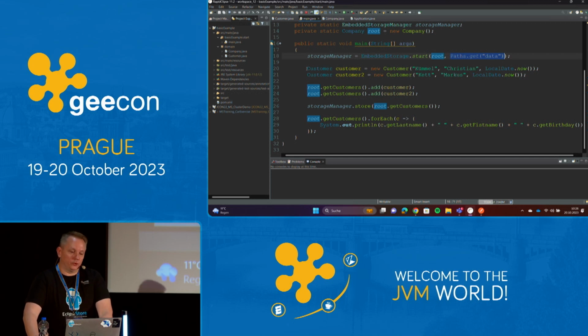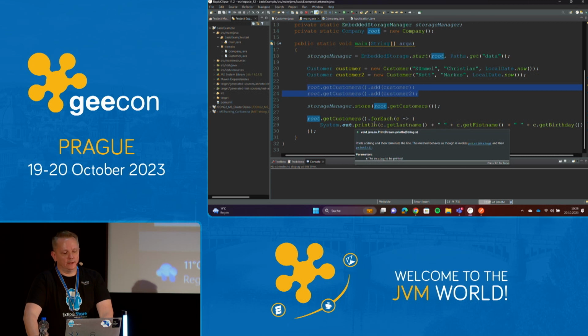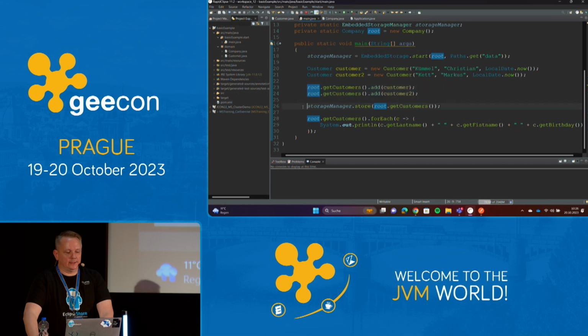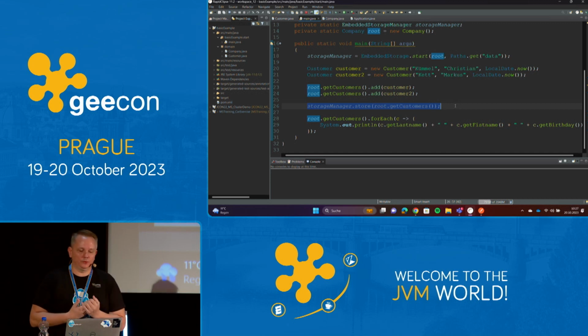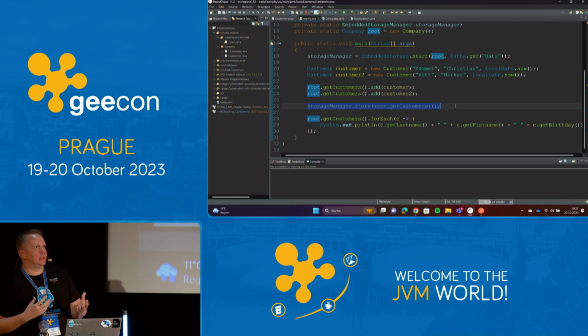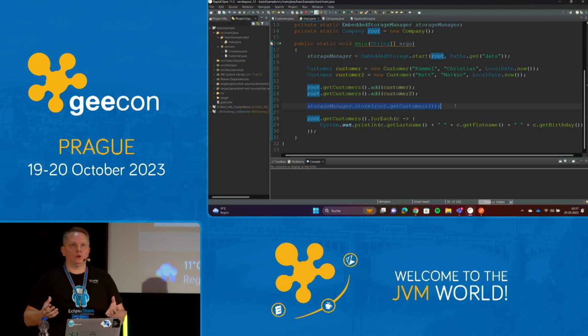So what else do we need? Of course, we need two customers that we want to store. And I have to add these two customers to the customer collection of the root object. And that's important: within EclipseStore, you always have to store the object which has changed. So maybe you're used to storing the object itself. With a relational database, specifically with Hibernate and so on, mostly you call a save method on the object which is created.